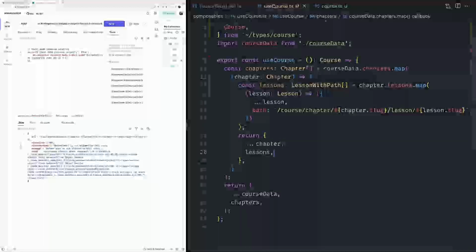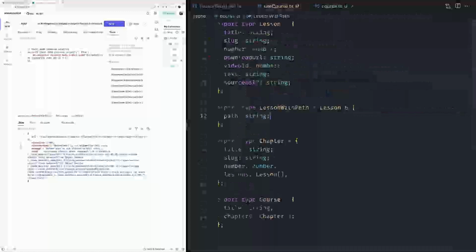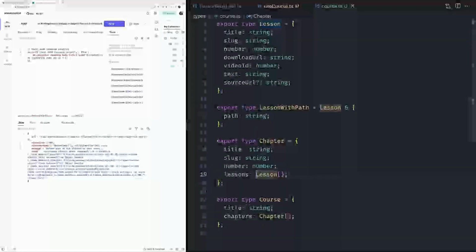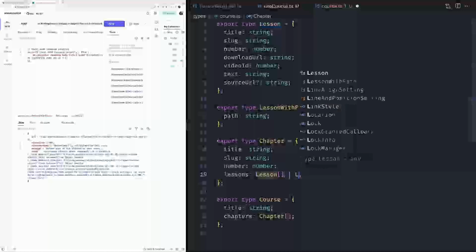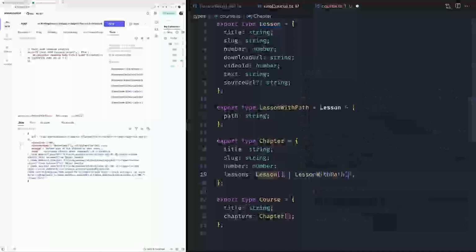One last thing we need to do is go into this chapter type here. So this lessons property can be an array of lessons, but it can also be an array of this lesson with path. So we'll give this some flexibility here because later on when we go to update our endpoint, we'll need this to work in this way.